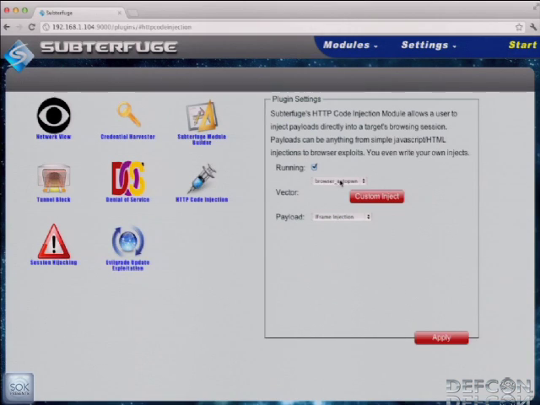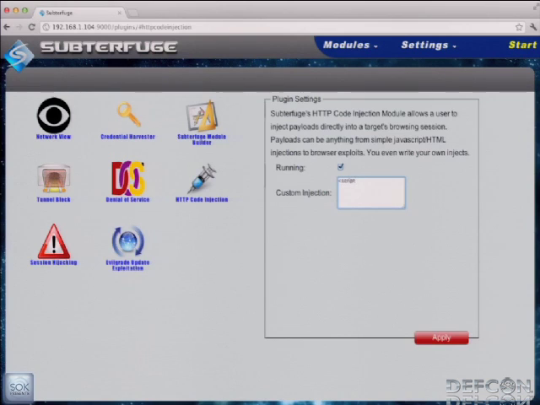We got a couple different vectors we can use. Subterfuge is integrated directly with Metasploit, so we can use browser autopwn to inject people if we'd like to, or we can inject them with our own custom special sauce. So if we were to pick Metasploit, we could go down to payload and pick the type of injection it would do. We could do IFrame Injection, which is hidden, and the victim wouldn't actually experience or see anything. There's also window redirection, and we could also pop up an exploit in a pop-up. This is really good because not all browsers like it.